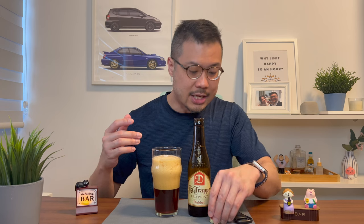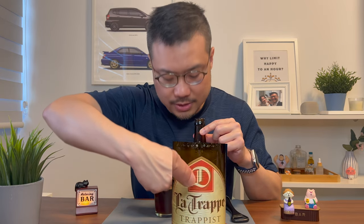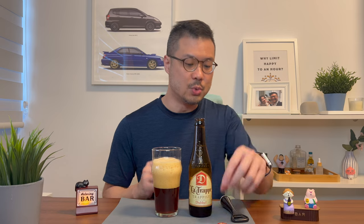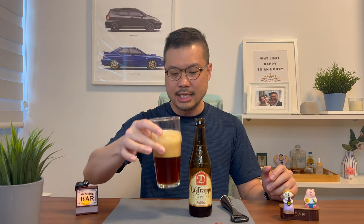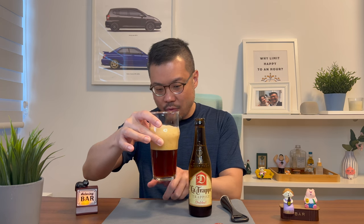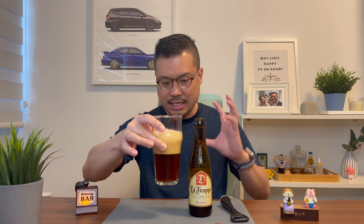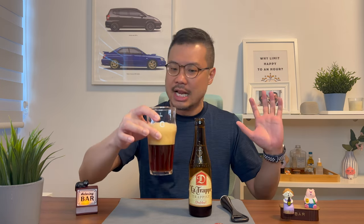While we're waiting, you can notice that for the Double, they did an initial of a D on the bottle cap, plus on the label as well, so you know what you are buying. The next review will be on the La Trappe Trappist Triple, which you will see a T on top and a T on the label, so watch out for that. And looking at the colour, it promised to be a dark brown ale, and it's not even really orange along the sides — just a consistent brown all the way. Nice cloudy beer as well.